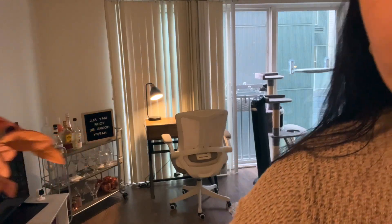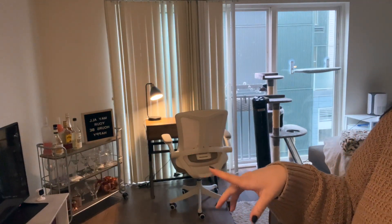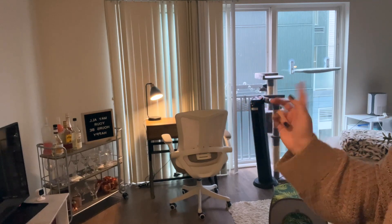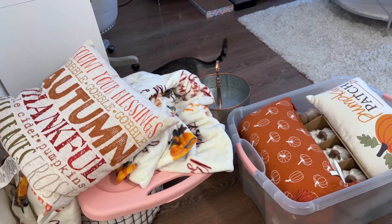I need to pull all the bottles off my bar cart because I can't decide exactly what I'm going to put on top yet. I'm going to move all the alcohol bottles to the pantry. Usually I leave a bottle of caramel vodka and a bottle of champagne on the bar cart to make caramel apple mimosas, but I don't have either of those right now so I'll need to stock up.